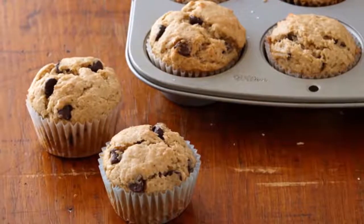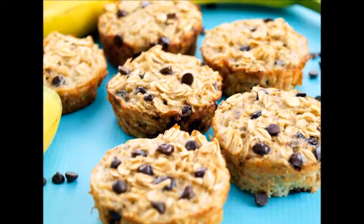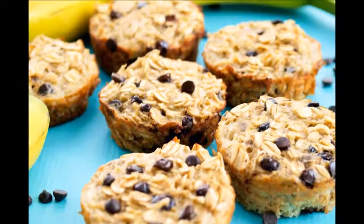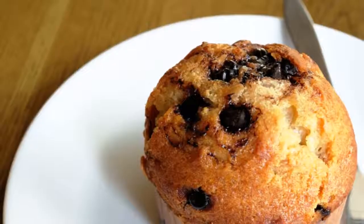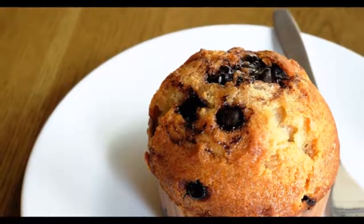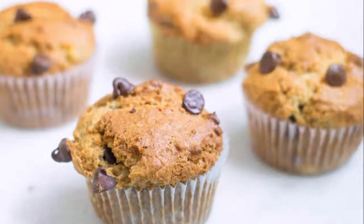Instructions. Preheat oven to 350°F. Mash the bananas in a large bowl using a fork. Add the vegetable oil, egg, milk, vanilla and sugar and whisk together. Add the flour, baking powder and salt. Stir until just combined, do not overmix. Stir in the chocolate chips.